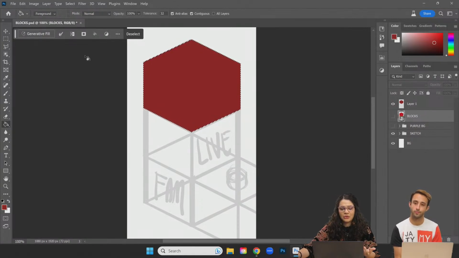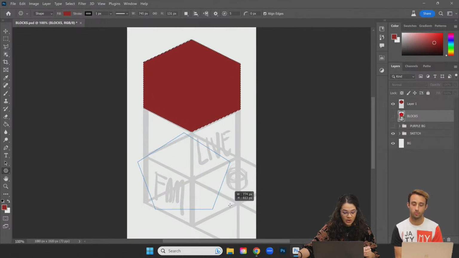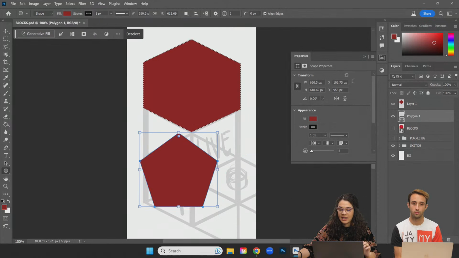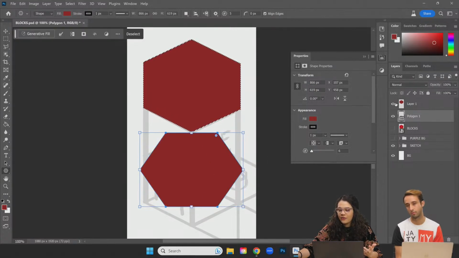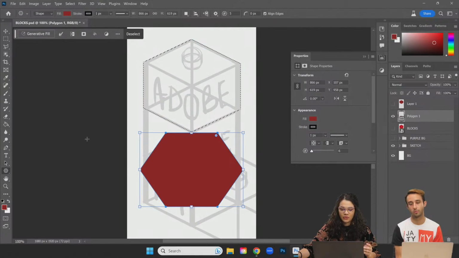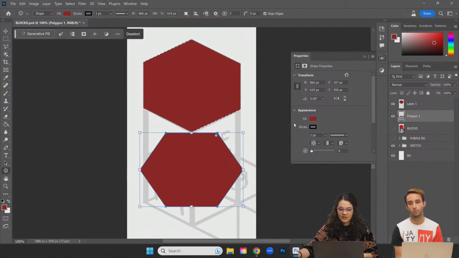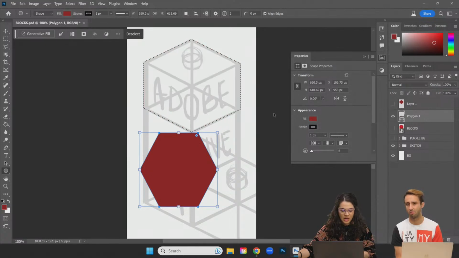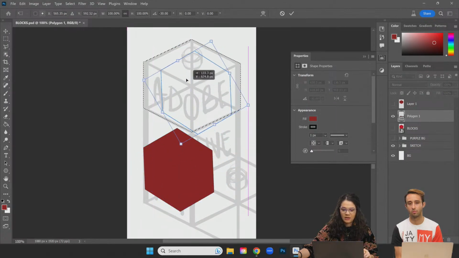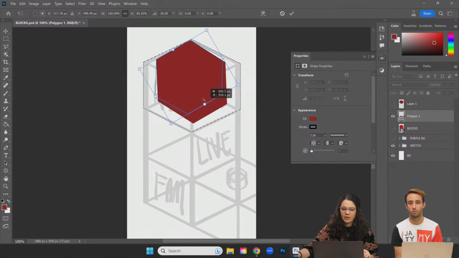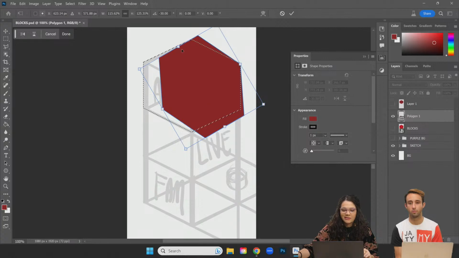Cool. Another thing you can do is use the shape tool. If you come into the polygon, we can drag out a little polygon for ourselves, and then we can alter the amount of sides it has. Let's give it 6 sides, and then we can pull this out, which honestly is the perfect little thing for this particular shape, because it is so easy. Let's go ahead and transform. We're going to snap that if we can. I kind of want to bump it like so, and pull it out.